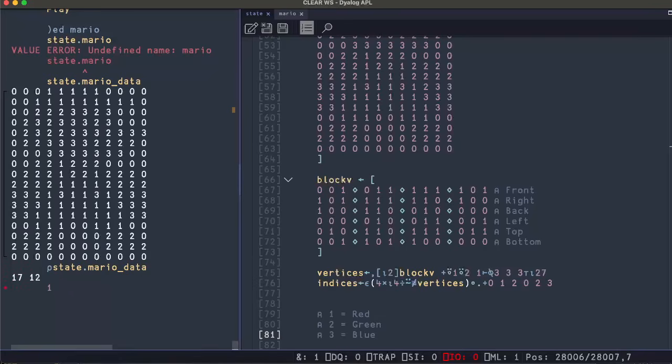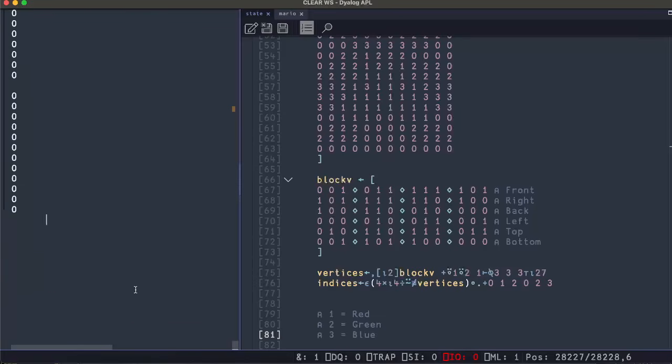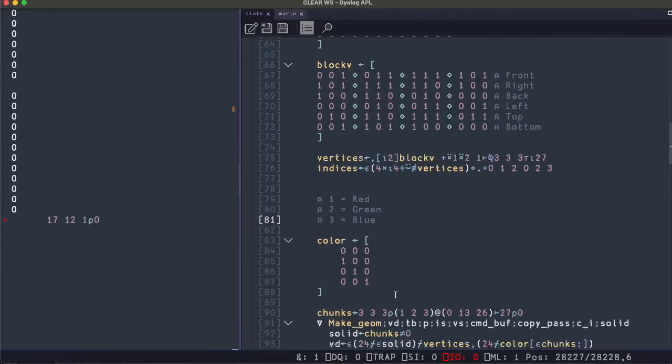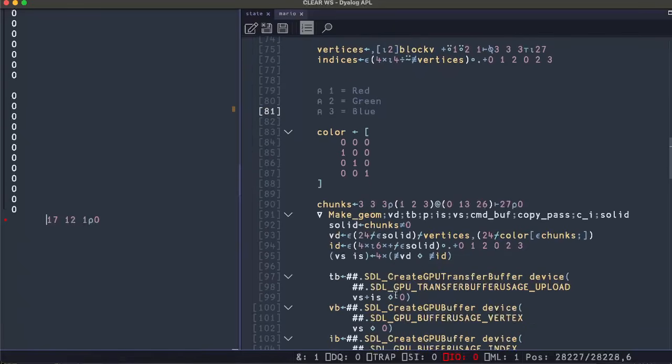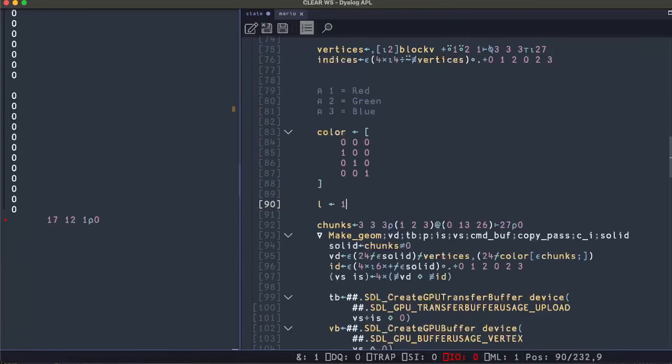So the chunk size would be 17, 12, 1, that we first select out of 0, that we then put the Mario sprite into. So chunks, instead of all this, we'll have a chunk length of 17, 12, 1, 0.